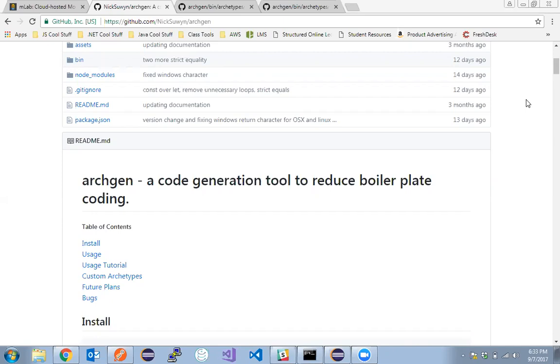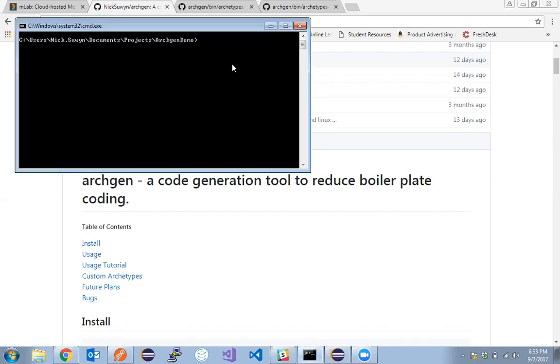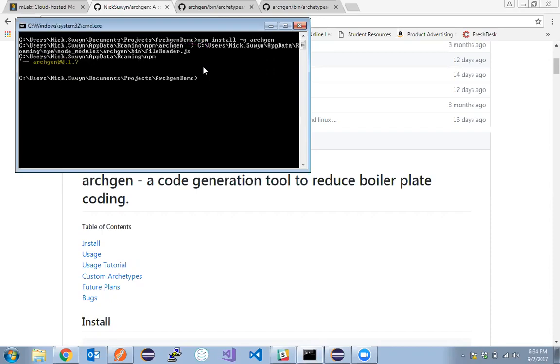So first off, to install, open up your terminal, command prompt, whatever CLI you're using, and you can run npm install -g archgen. I'll go ahead and run it, even though I already got it. And you should get Archgen 0.1.7.